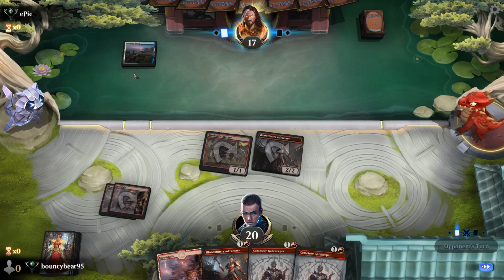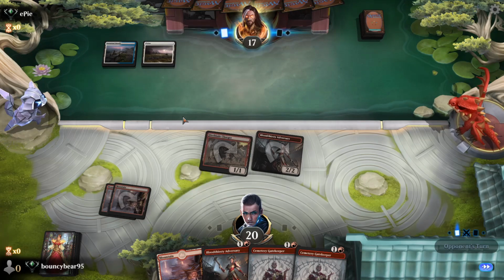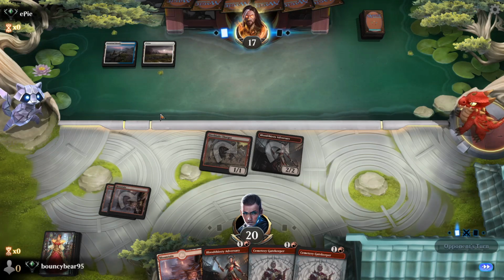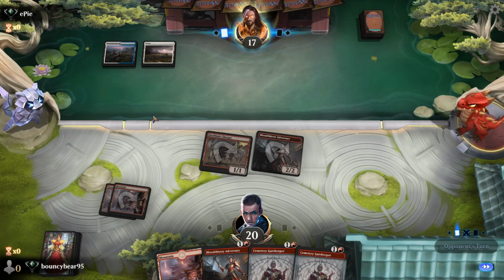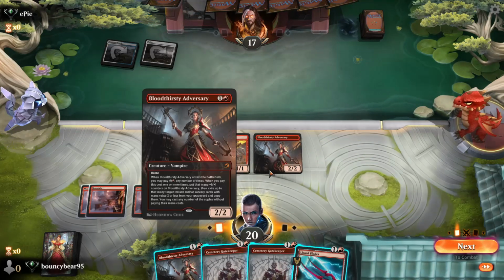Blue-white control, I'd imagine. Come on, do the thing. Do the foretell. We know you've got a Doomskar. He might not, to be fair. He might be playing, whatchamacallit. Not Naya, the other one. Jeskai? Jeskai? Alright.